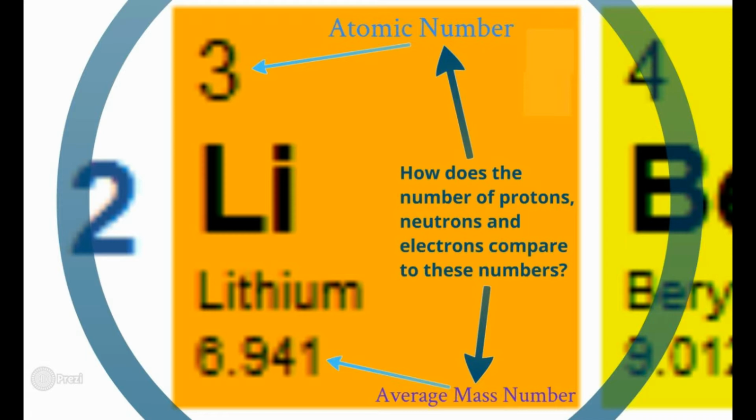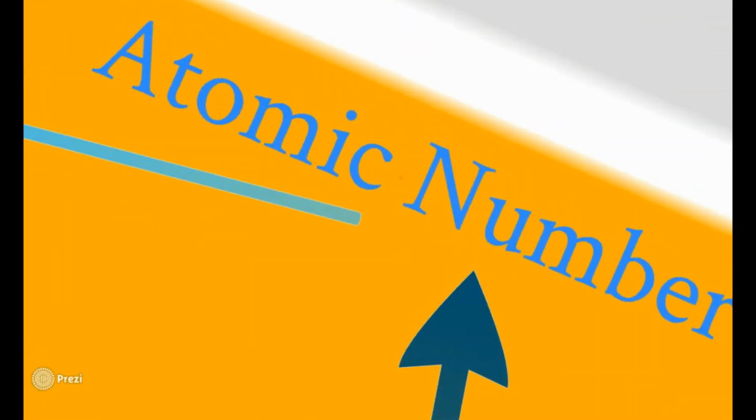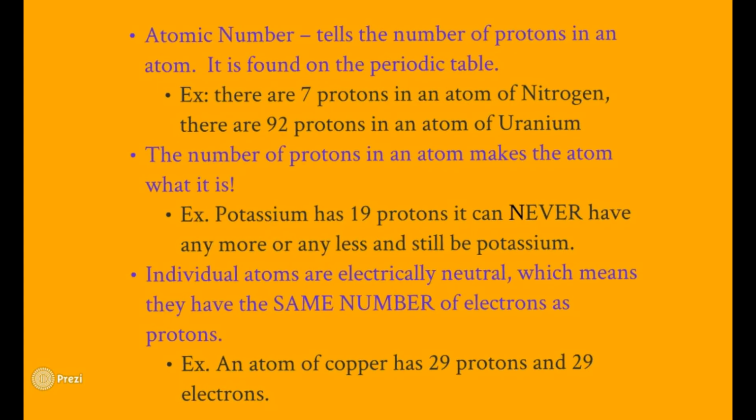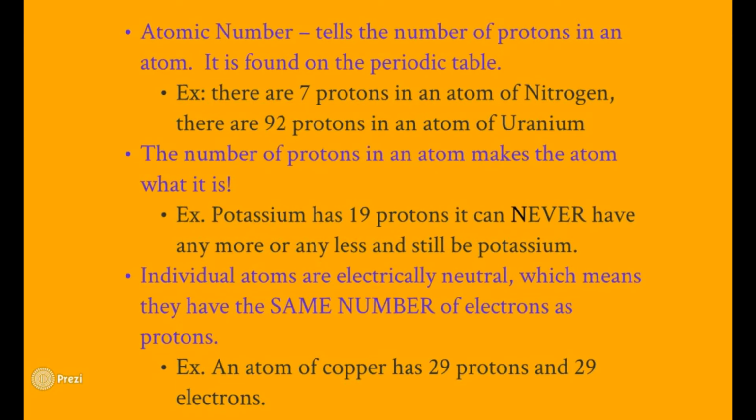Remember, the electrons hardly weigh anything. They barely even affect the whole mass. They do have mass, but they're so tiny, it really doesn't contribute to anything. So let's zoom in just a little bit more and talk about the atomic number a little bit. So this is some of the notes you need to know. Atomic number tells us, now we're getting to the notes part. I was doing samples first. Got to mix it up a bit.